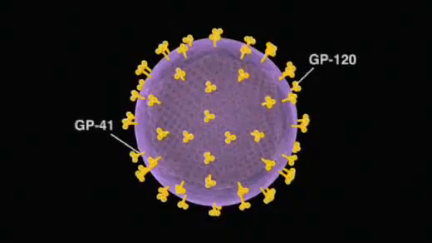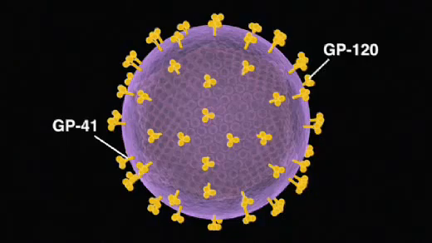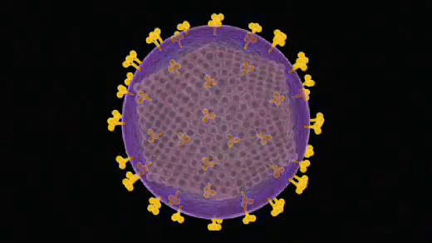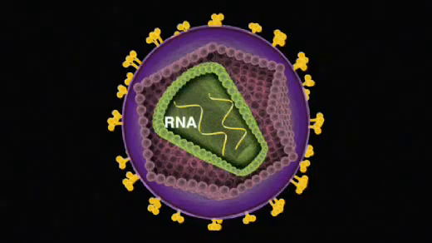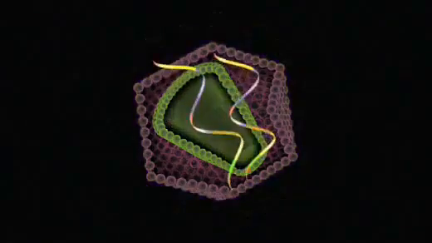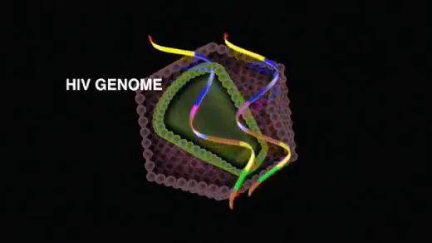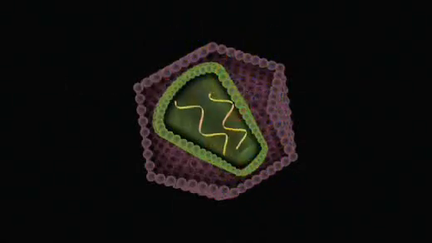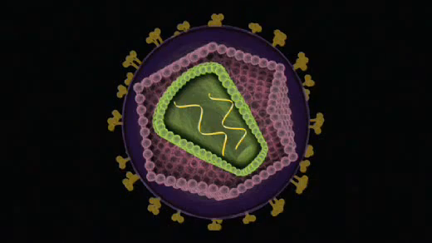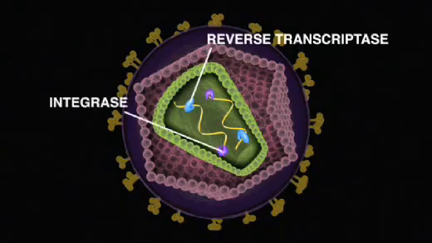The outer shell of the HIV particle is called the envelope. It is studded with sugar protein spikes that allow the virus to attach itself to specific molecules called CD4 receptors on some human cells. The viral core contains two important features. The HIV genome is carried on 2 strands of RNA. These strands contain only 9 genes, in contrast to the 500 genes in the typical bacterium and roughly 20,000 genes in a human cell. The core also contains 3 enzymes. These molecules, called reverse transcriptase, integrase, and protease, are necessary for reproduction.